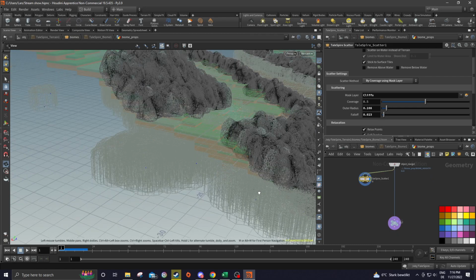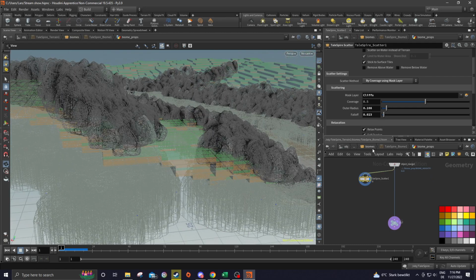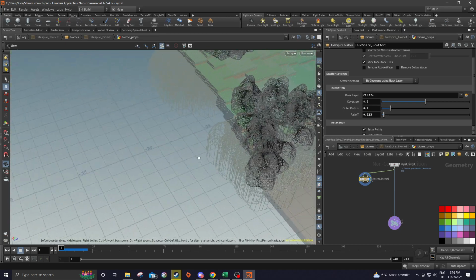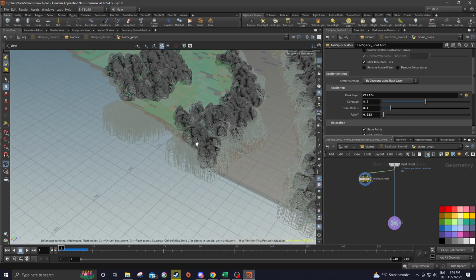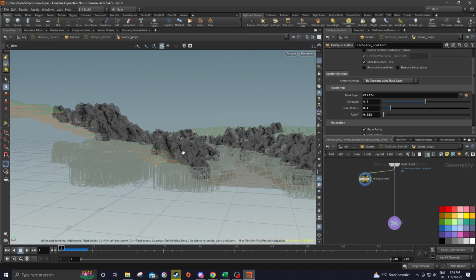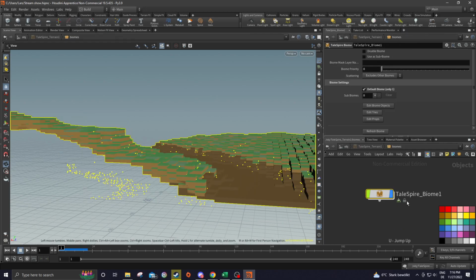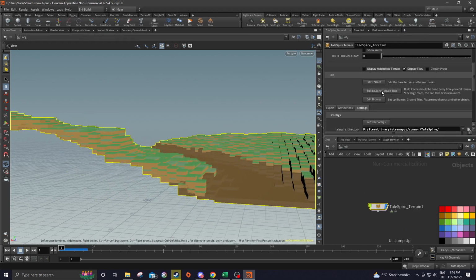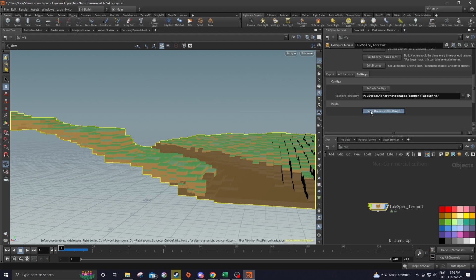This does not make any sense to me. Let's increase this a little bit so it stops lagging so much. And it perfectly splits them, like I've never had that happen. So generally, what I would do is first build cache trains again. If I've done that, then force recook everything.